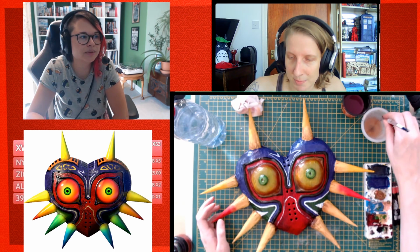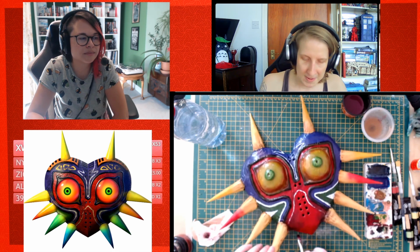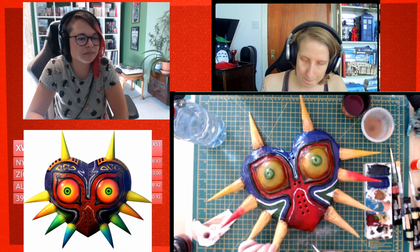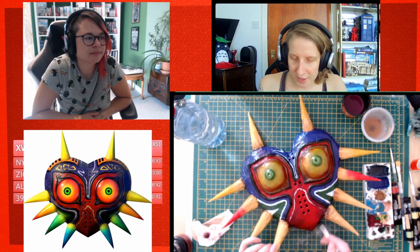I think that's always my thing with weathering. I want stuff to look like it exists in the world, and in order to do that, it can't be solid big block colors. It really needs to be weathered and worked and feel like it's existed as well.